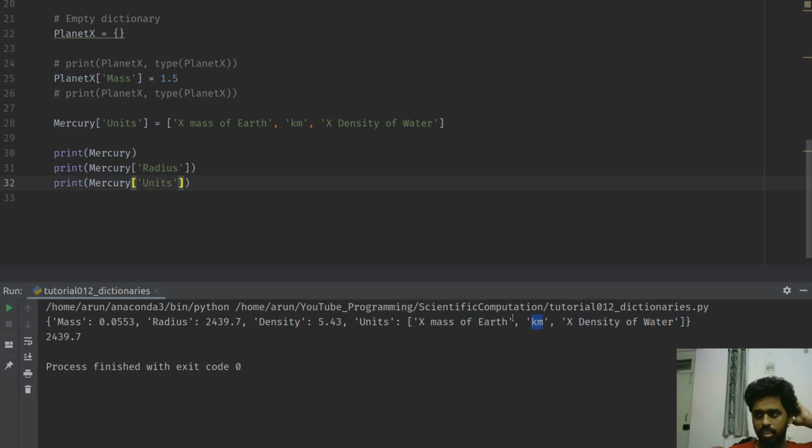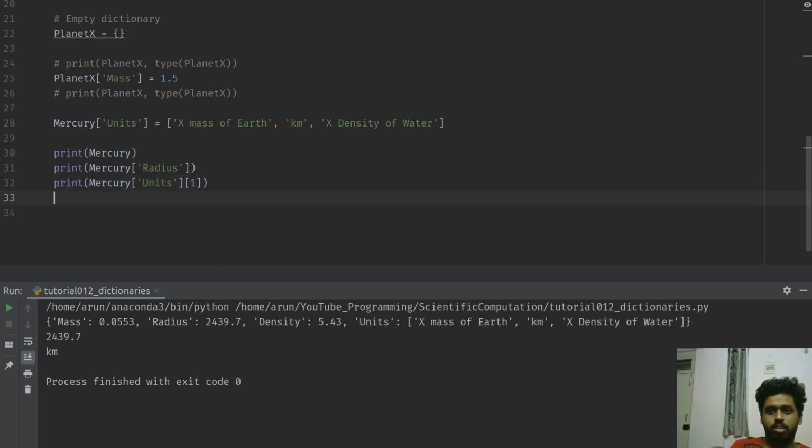Since this value is a list, kilometer is actually in the first index. Remember, this is the 0th index and this is the first index, and indexing in Python starts with 0, my bad, so this has to be 1. If I print it and run this, it says kilometer.